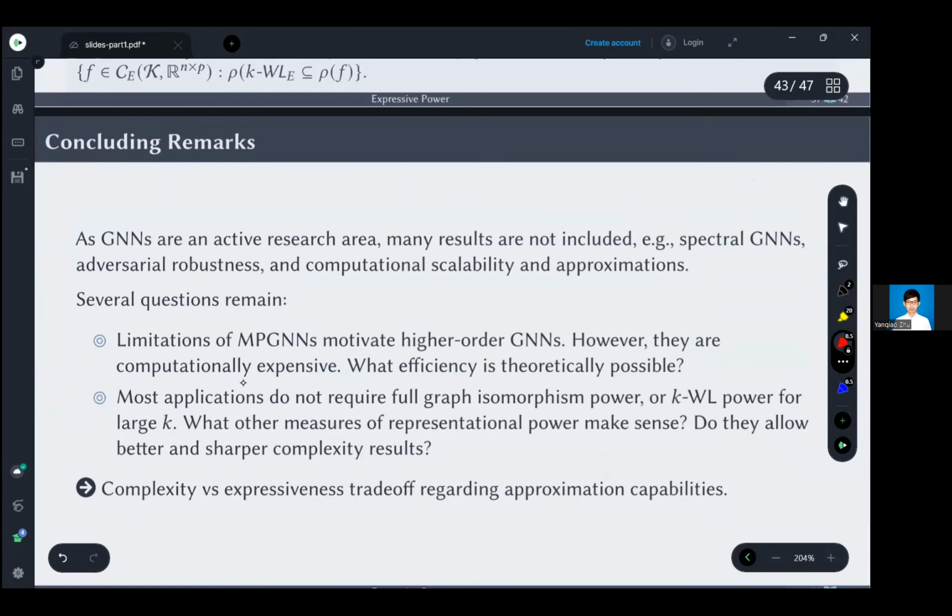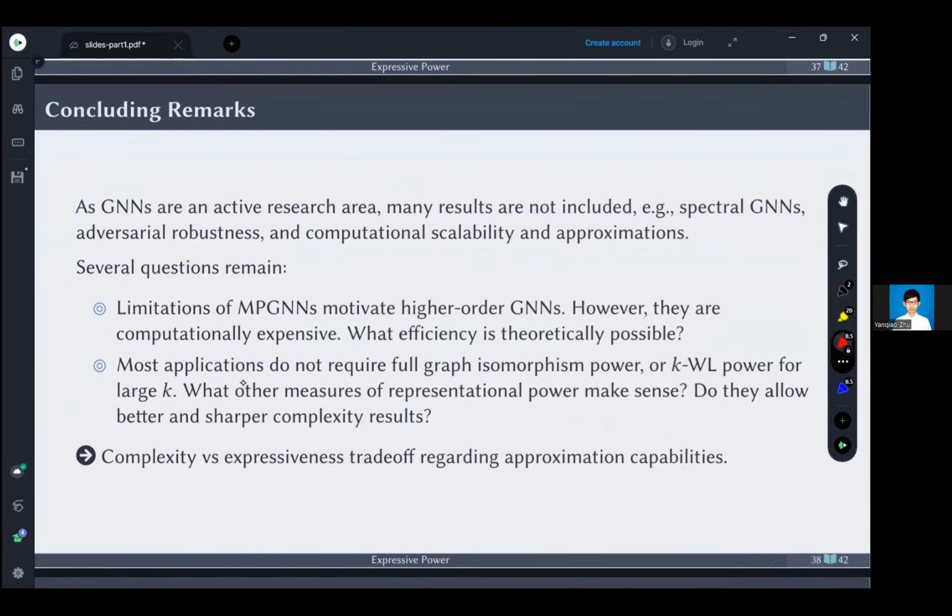Okay, here are some concluding remarks. What we have talked about so far: the first is that we learned how to characterize the representation abilities of graph neural network models through the lens of graph isomorphism testing, right? And we have two different tools to demonstrate higher expressive abilities. The first tool is through node identities by mimicking some local algorithms, and the second one is to build higher-order graph neural network models that operate on tuples rather than just nodes.